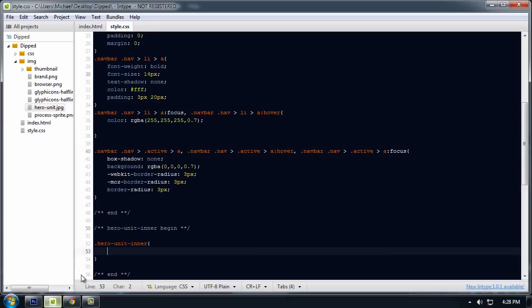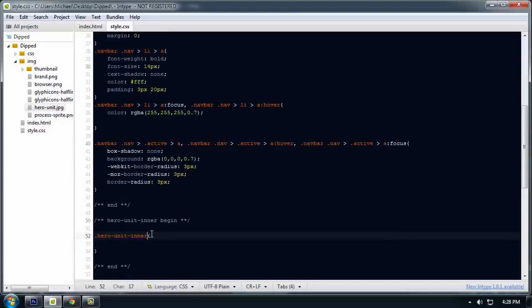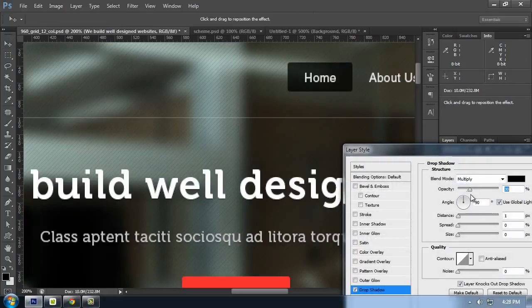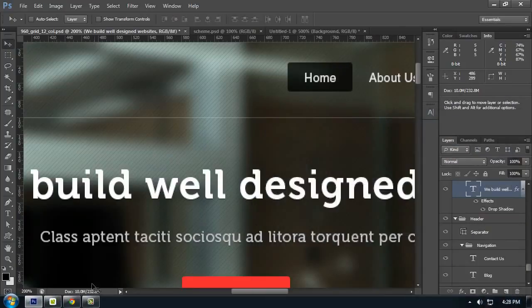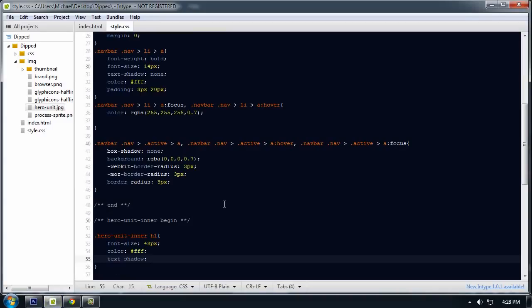So hero unit inner h1 will have the font size of 48 pixels, color will be white, and text shadow, let's see, 1 pixel and 30%.